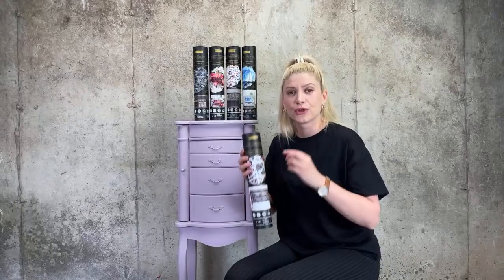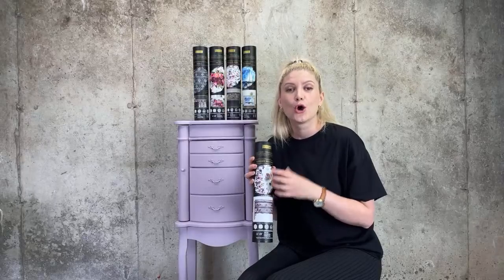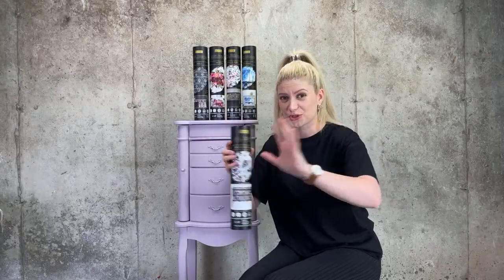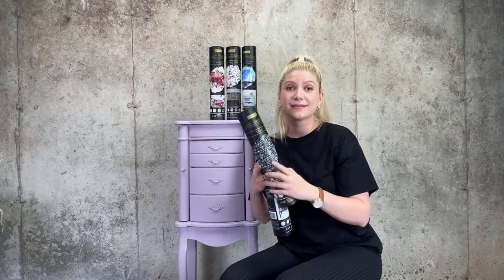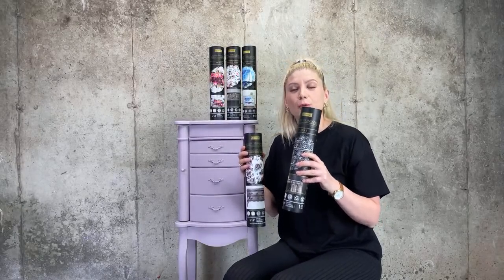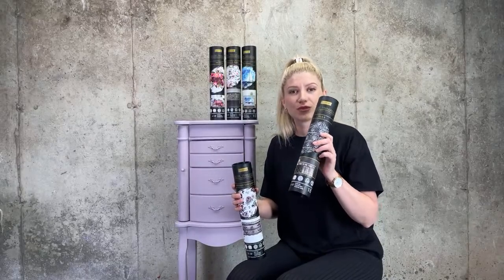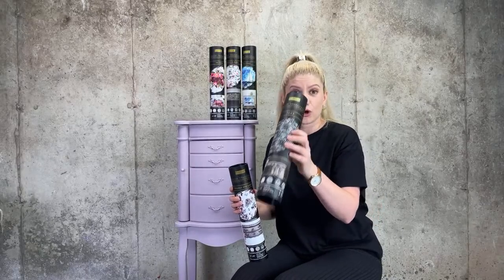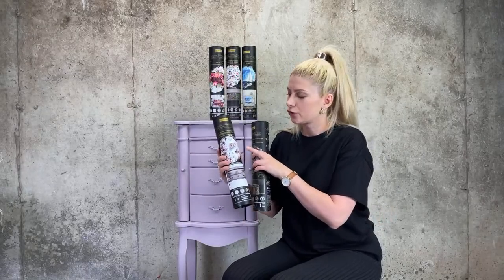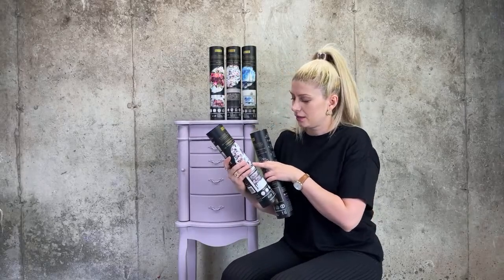I wouldn't put any transfer on any piece of furniture. Like, I wouldn't put this on a mid-century modern piece because I don't see that fits. I'm not telling you what to do. You can do whatever you want. But this is just how I visualize my pieces and how I do them. I think this transfer will be amazing for a bohemian piece, or mid-century modern, something modern, simple. I will go with a transfer like this and not with a transfer like this. This is more romantic, girly, soft.